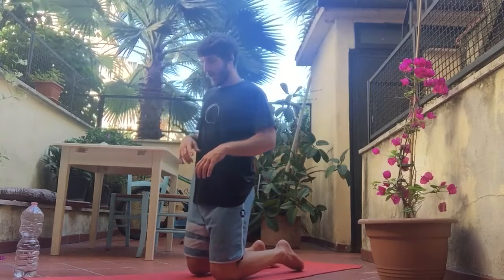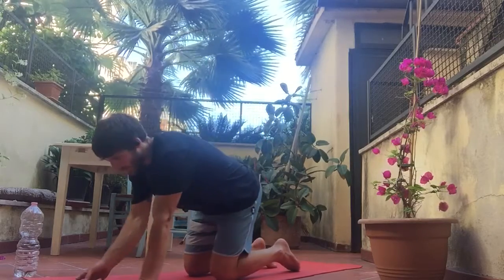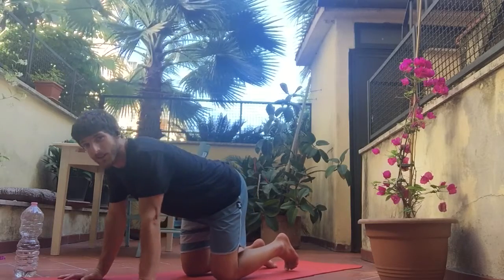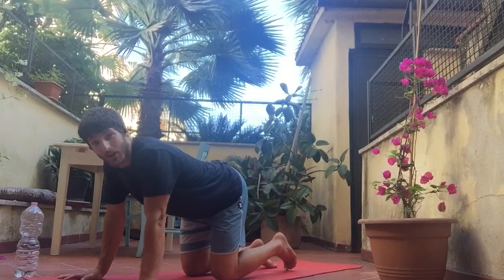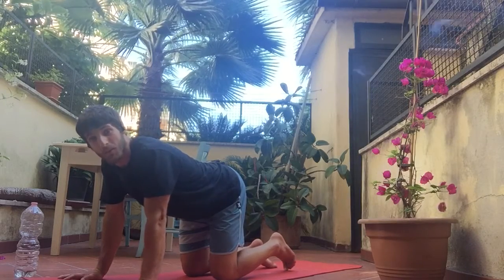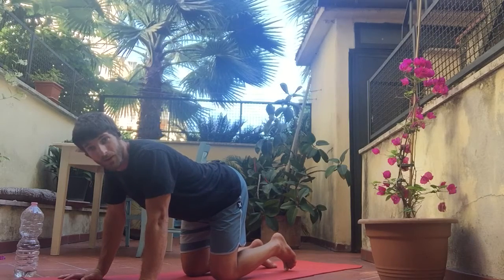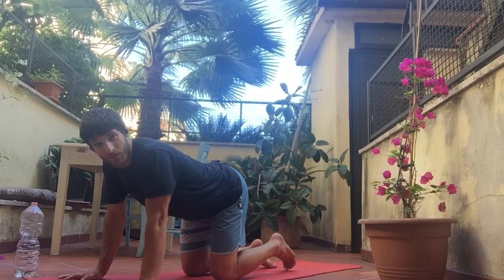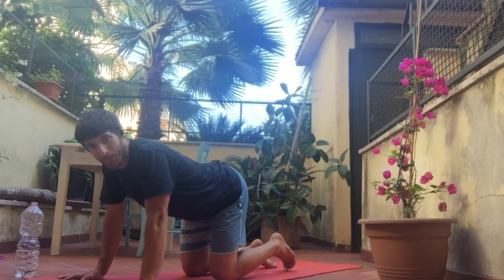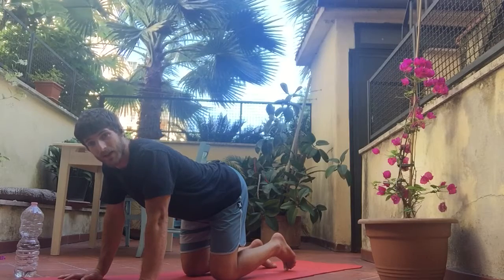Now, the first movement that we're gonna have is a plank. Now, if you see in the email I sent you, I wrote 30 to 60 seconds. That means that you can choose to do plank for anywhere in between. Minimum 30, maximum 60. And that can happen every round. Okay? If you want to start from 30, maybe give yourself a challenge. The second round you do a little more. The third round you do a little more. Okay? So play it out how you want, but it's minimum 30 seconds, maximum 60.